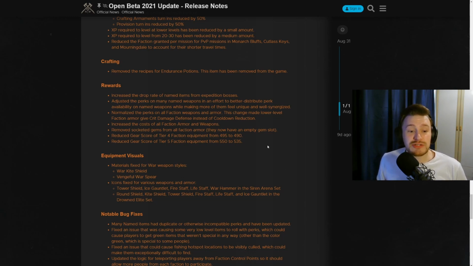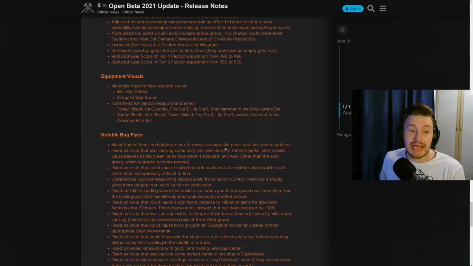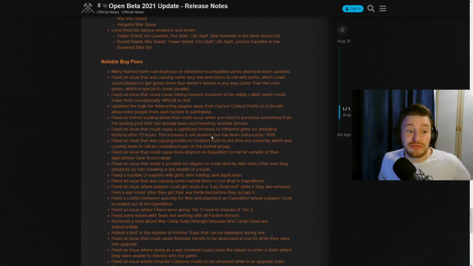reduced the gear score of tier 4 faction equipment from 495 to 490, and reduced the tier 5 faction equipment from 550 to 535. So again, overall gear score has been dropped on some of those higher tier ones there, and they have basically normalized the entire thing, so everything's standardized across there, which is kind of nice. Now again, there's a whole lot of other bug fixes they've done here.